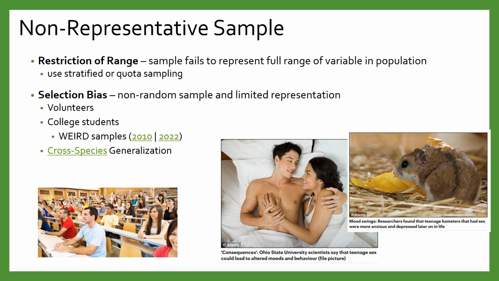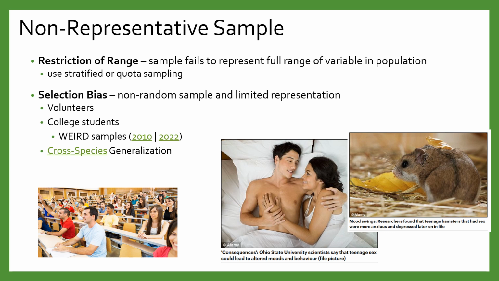They took hamster clones and randomly assigned them to 3 different conditions. 40-day-old hamsters who got to have some sex, which is equivalent to a 16 to 20-year-old human. And then they looked at 80-day-old hamsters who got to have sex, and a control group who didn't get to have any sex.